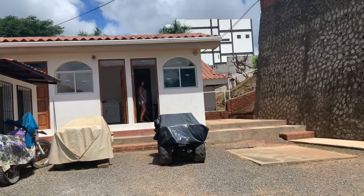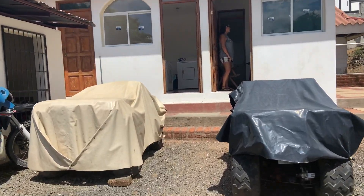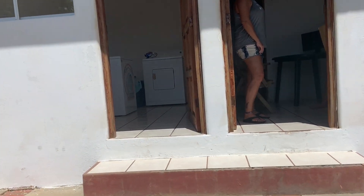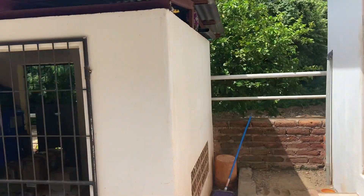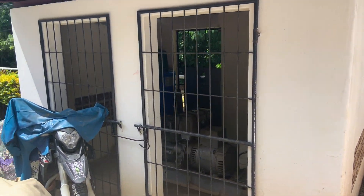Over here on the right is the office building. And then there's also a laundry room that is shared by everybody, so you have access to laundry facilities for the five units here. They also have a backup generator, so if the power's off for a long time, they can start the generator.